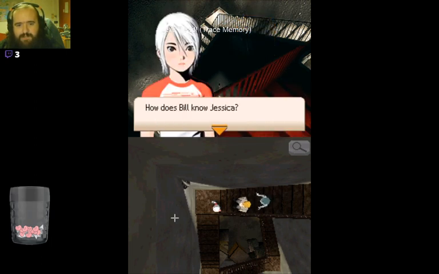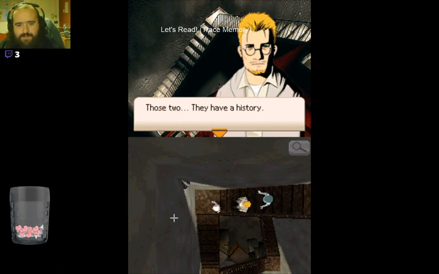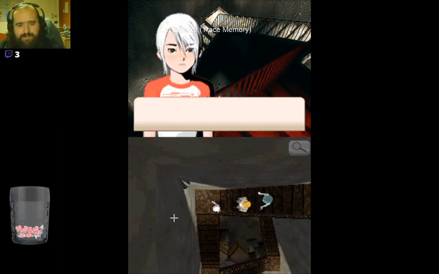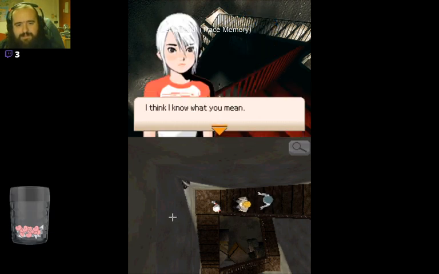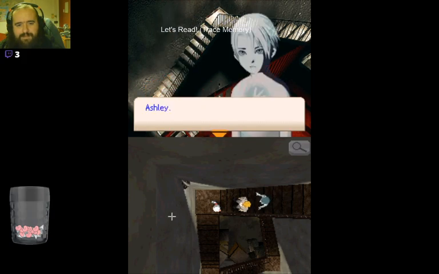How does Bill know Jessica? Those two, they have history. What kind of history? Well, let's just say they were friends. Very close friends. I think I know what you mean. Ashley.